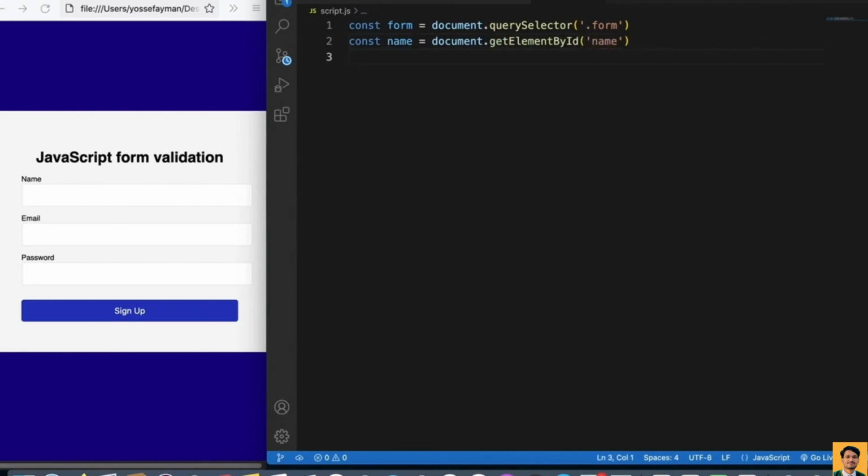And the second one, we can copy this, paste it here, one for the email and one for the password. Email, copy, paste. Password, copy, paste. Okay, that's good.